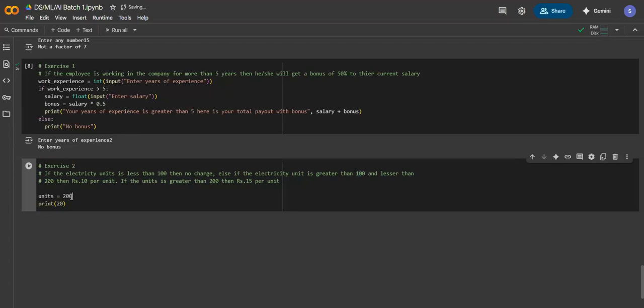Can you tell me what the total payout should be? 200 is nothing but 100 extra units, so 100 multiplied by 10, which is 1000, right? So we are giving a bill of 1000.